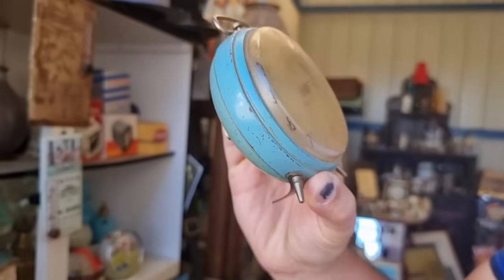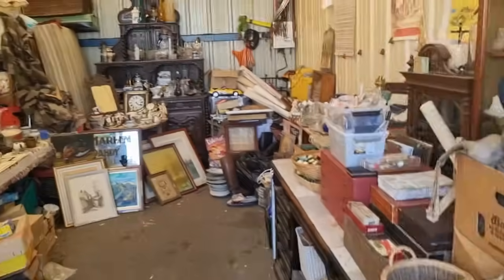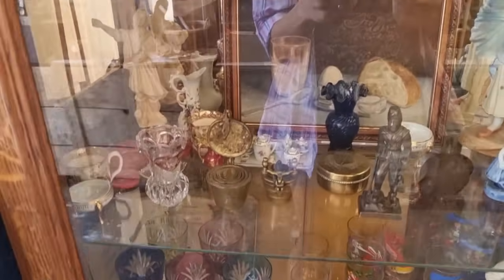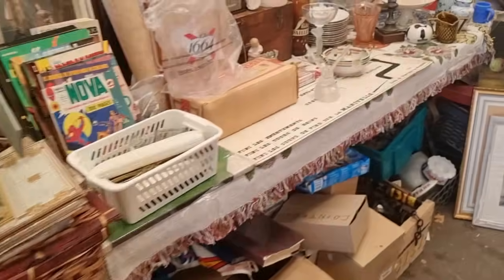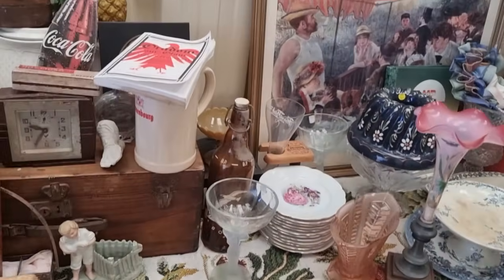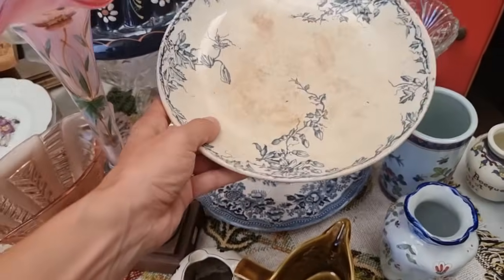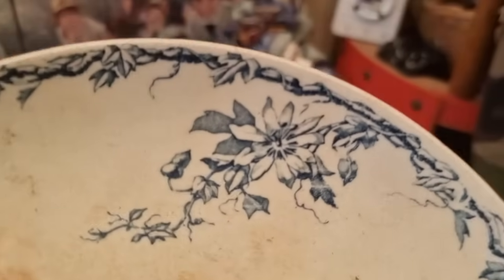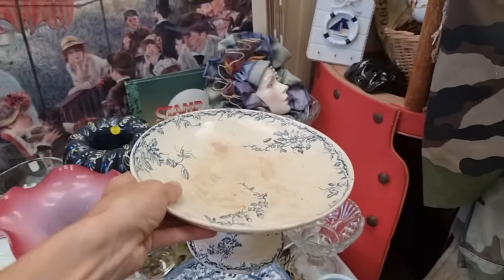Very nice. Nice color. I always look at the color. It's not the most important thing, I think. But anyway. Oh, so cute. I like the shape and height of this dish. Oh, beautiful. But I don't really know how to call it. Please let me know down in the comments. It's a passion flower. Beautiful.